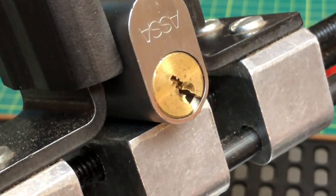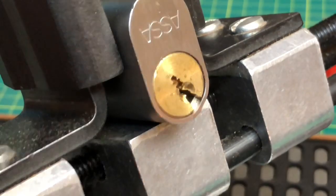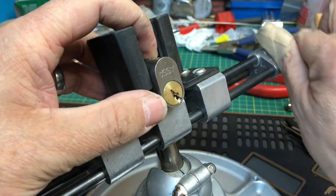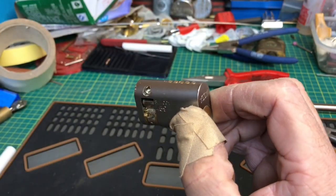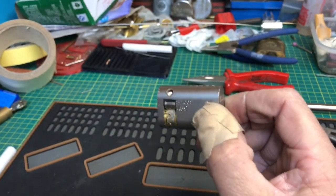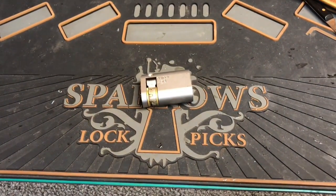So there you go, super light tension with the 13 thousandths pick. Okay, so let's just zoom out and let's get this disassembled. I haven't actually taken this apart yet, so let's see how we go with it. Let's just put the vise over there. Let's get this down here. Worst case scenario, we'll just speed the process up a bit.